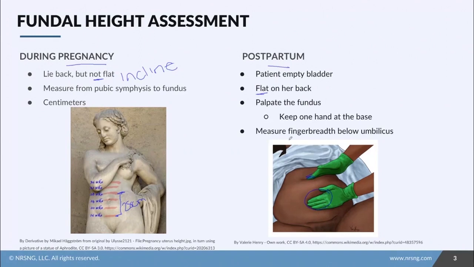And then we're going to be measuring the finger breaths below the umbilicus. So this here is 1 finger breath. This is 2. So if you're up here and you're getting 1 finger, 2 fingers, then we would call that U minus 2. If you were at this first line, you would be U minus 1. U stands for umbilicus. So it's how many fingers you can get underneath there. Again, it's measured in centimeters or in the finger breaths, because that's what you're using on assessment. So if you were up here and you got 1 finger, you would be at U plus 2. And then, of course, this point at the umbilicus would just be U.